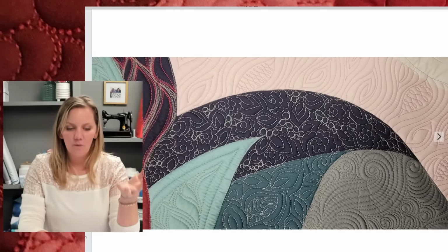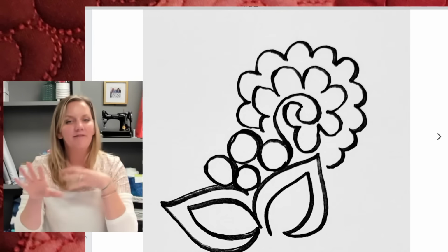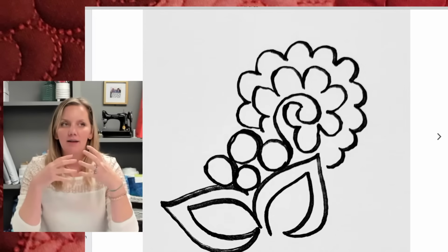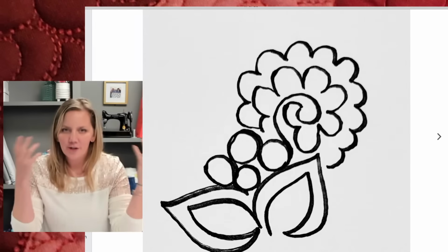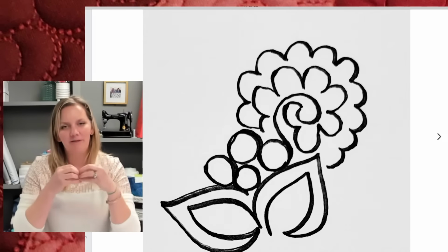And so I just use designs we've already learned through this challenge. So the flower, the leaf, and the pebble, but man, pebbles work with everything. They're just friendly little guys. They get along with everybody. And so when we're talking through it, basically the idea is the things that take longer to develop or that are bigger go first. So the flower doesn't necessarily have to be bigger, but it does take more time to develop. It's not like quilting a circle. And then leaves too, with our echoing. And then I'm going to use those pebbles to fill in the gaps.